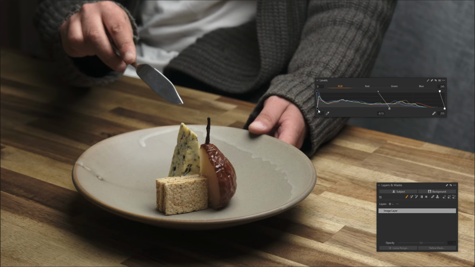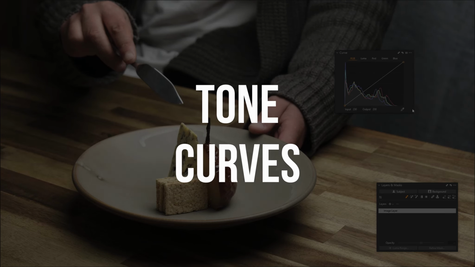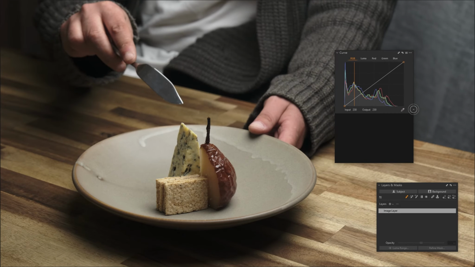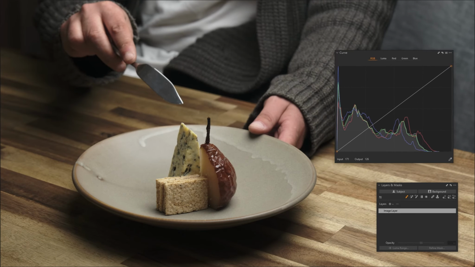Now that we've established black point, midtones, and whites through the levels tool, the next tool that we're going to investigate will be the tone curves. Now, just let me make these larger for you at home. Now this is one of the true heavy lifting tools in photo editing. So this one's going to require a small amount of explanation. The tone curves are a very heavy hitting tool, and this is what's going to allow us to build contrast, so therefore depth perception, and therefore dimension to the photo.